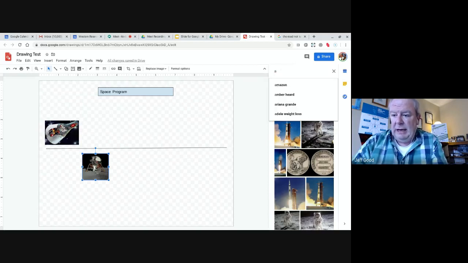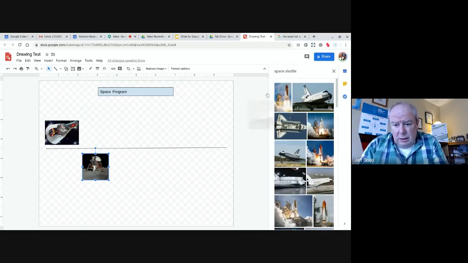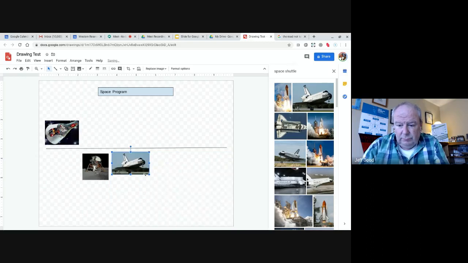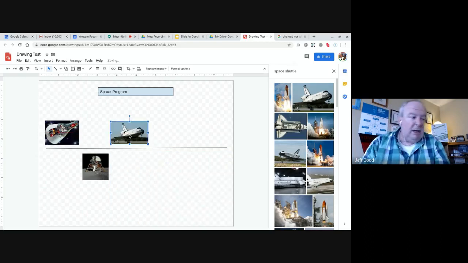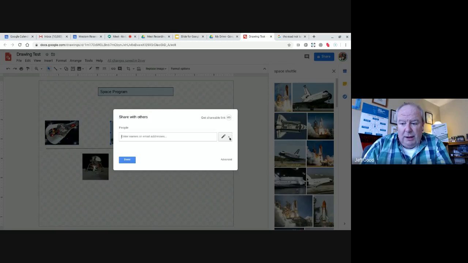We might want to say, so here you can go through and really create that timeline, sizing up your images, and creating a timeline that your students can work on together. Keep in mind that's creating a timeline using a Google Drawing. Totally interactive. Once again, it's how you share here. If I share this with my students, you want to make sure those that you share to have editing features.